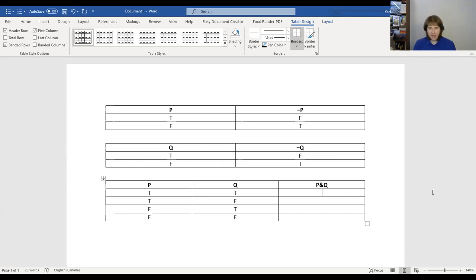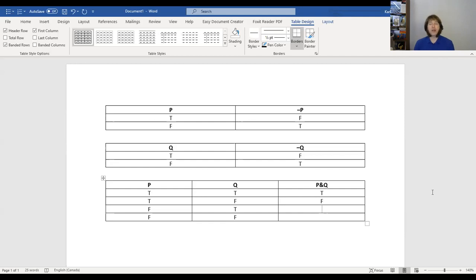So if we look at a truth table, in the first row, are both conjuncts true? That would mean P is true and Q is true. That's what we see. They're both true. So we fill in the value, true. We then just go to the next row. P and Q, the complex statement, is only true if P is true on its own and Q is true on its own. What do we see? P is true on its own, but Q is false. Q is actually false in that second row. Only P is true. But P and Q, the complex statement, is only true when both are true. So we only have one being true, which means P and Q, the complex statement, is false.